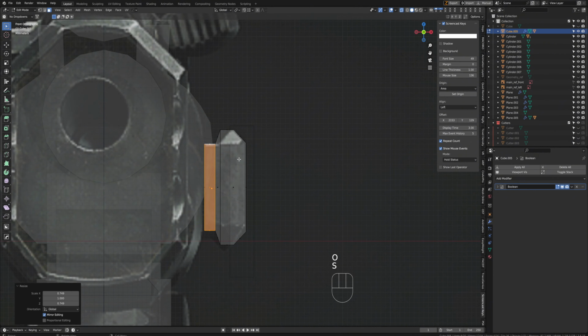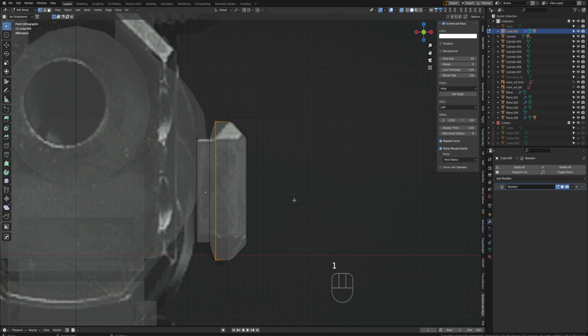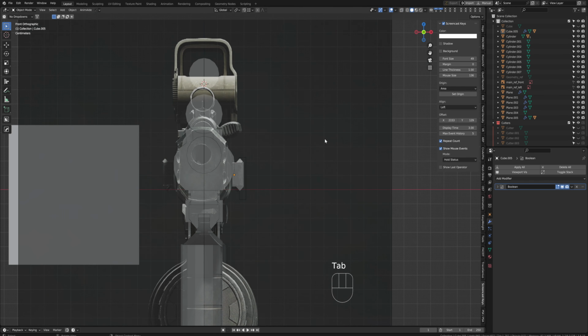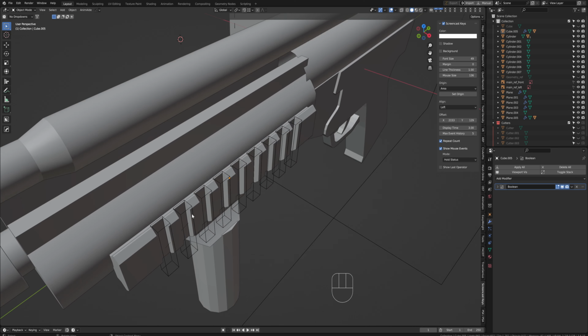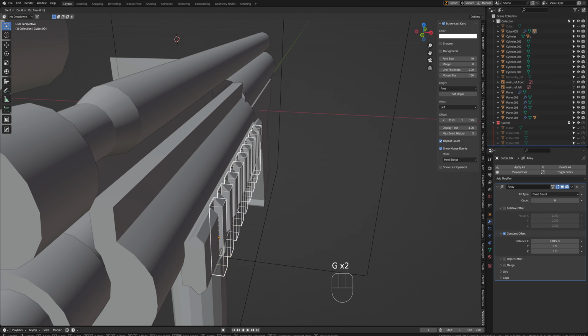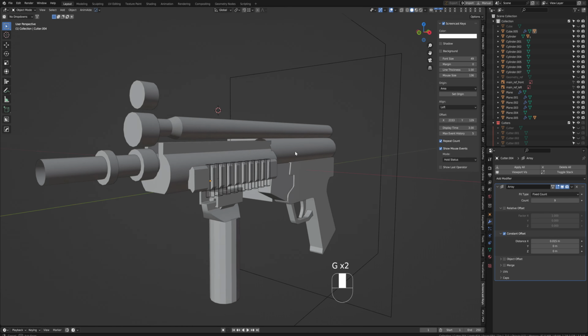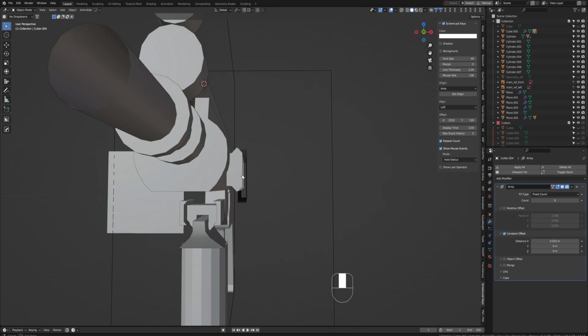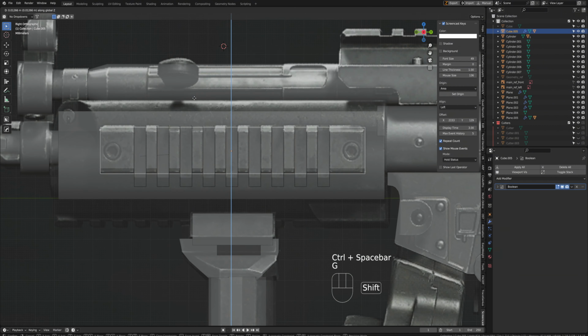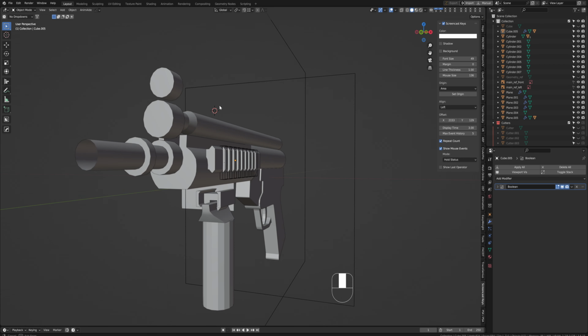And now I can reduce this on the Z axis. As I told you, you can see all the buttons which I pressed on the right side with this screencast. Okay, let's position it correctly.